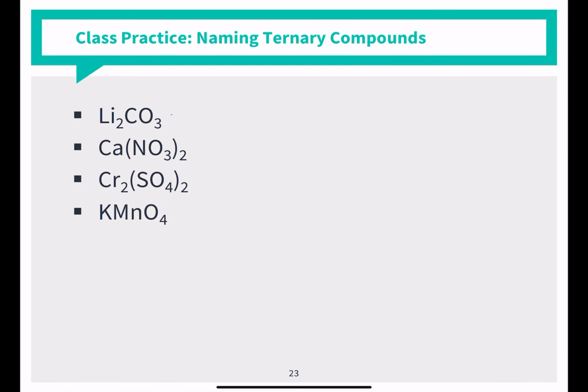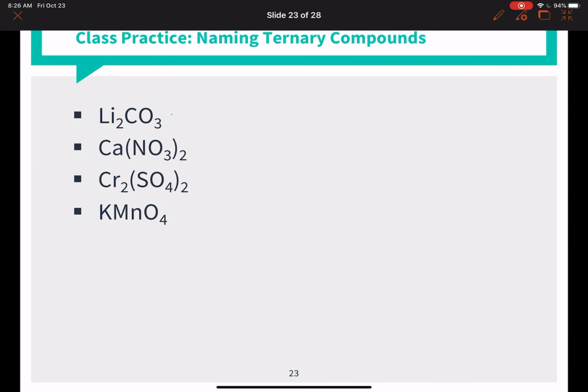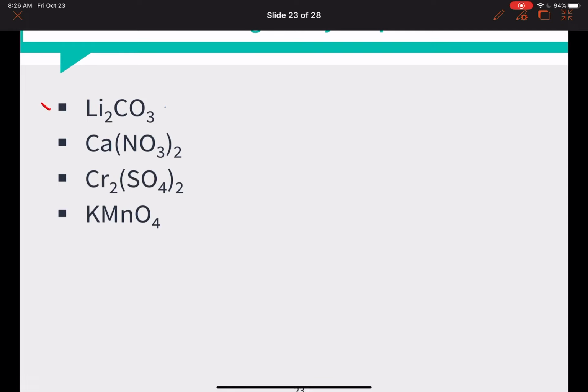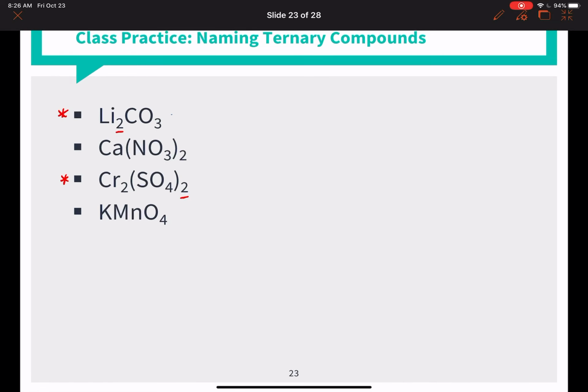So let's do a little bit of practice. Let me draw your attention first to this one and this one. I changed a couple of things in the formula because I had actually written them incorrectly. Please make those changes on your notes page as well so yours are written correctly. Basically these are going to follow the rules of an ionic compound because they still have ions in it, the positive charge and the negative charge.